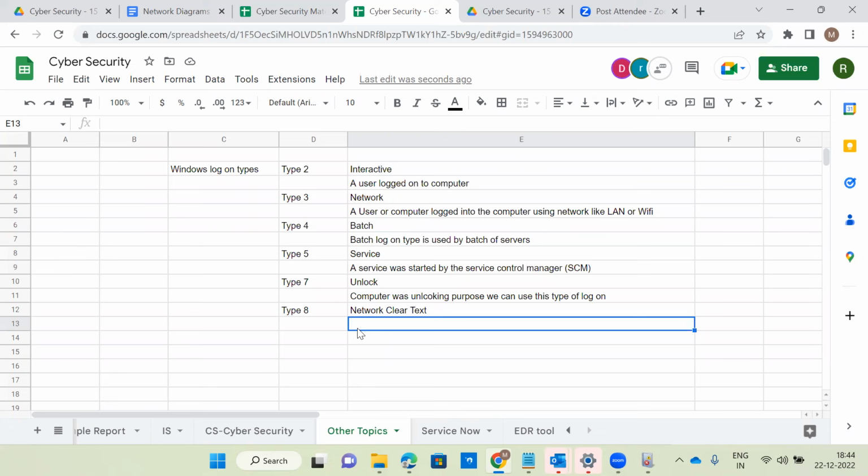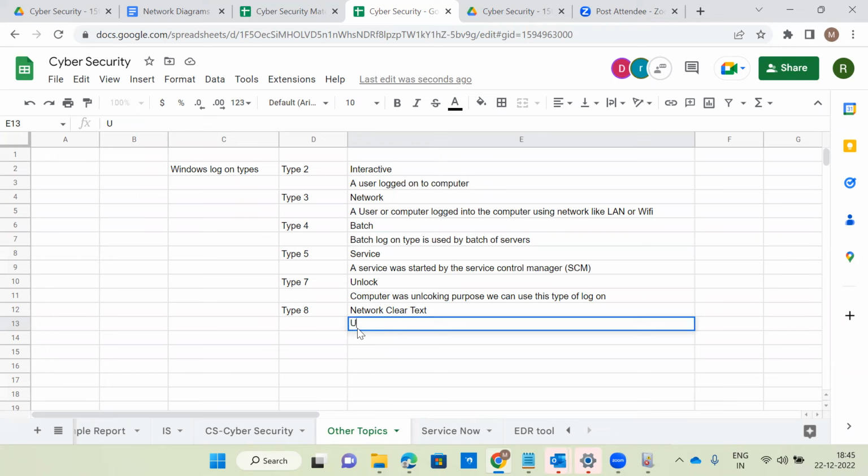Clear text is also called plain text. Meaning here, a user is logged into the computer with plain text or clear text username and password without any encryption. That is called network clear text. Those username and password will traverse the network. So how can we define this one?